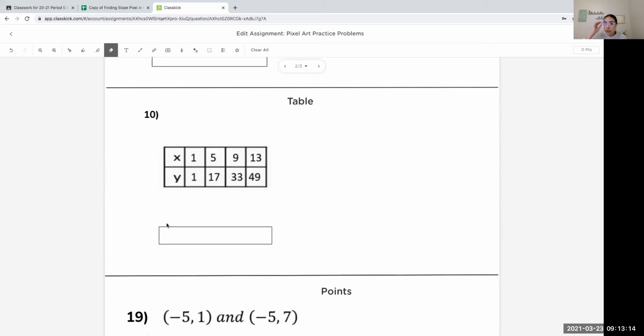Okay, so for those of you that might have had a hard time with this table, your pairs are actually the x and the y. So the top number with the bottom number, that is a pair. I want to make sure you understand that, because some students are saying, well, if I pick this as my x, then I can pick this as my y. Here you're just mixing and matching, and we can't mix and match. We have to keep the pair together. So if you decide that this is going to be your first x, this has to be your first y. It has to be a pair.